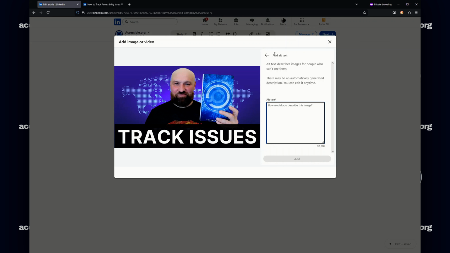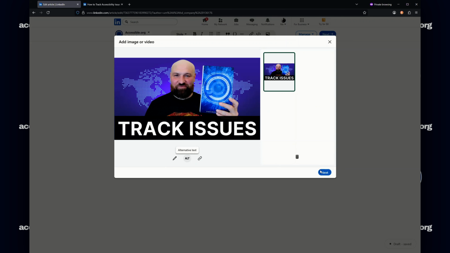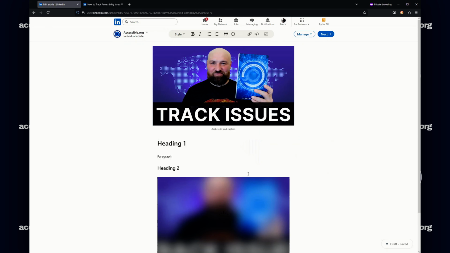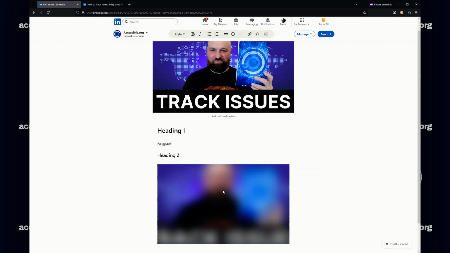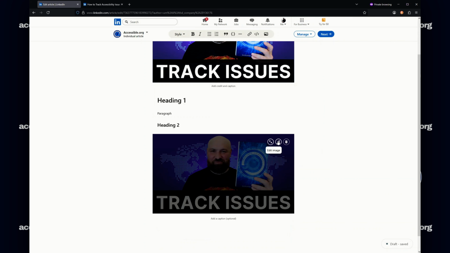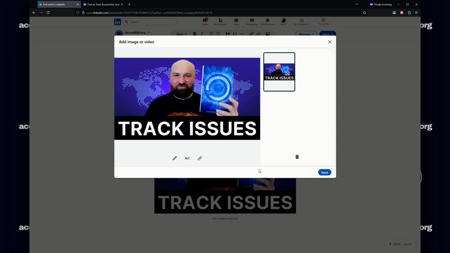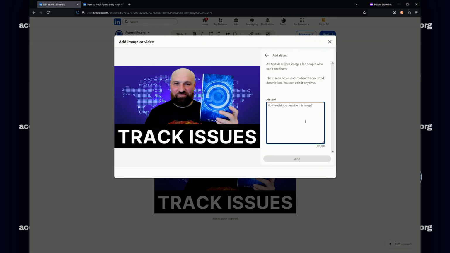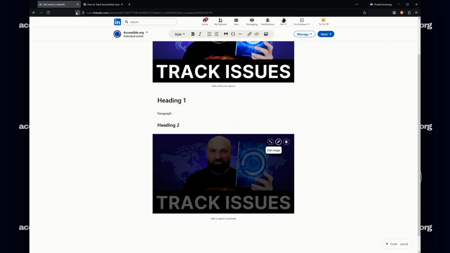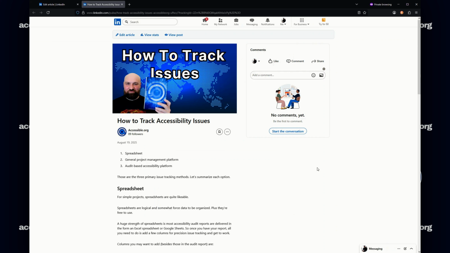So I'm going to go ahead and go back and just press next. And so now we've got this image added inside of the article, but you're really forced at this point to go ahead and add that alternative text, because when you're composing, you just don't know what the result is going to be when you publish the article until you publish the article. So here we would just add alternative text. I'm going to click out of this, and now we're going to go to the actual article that's published.